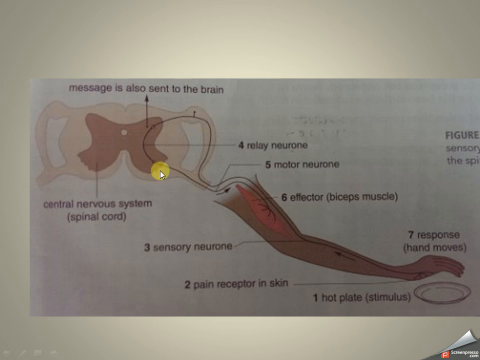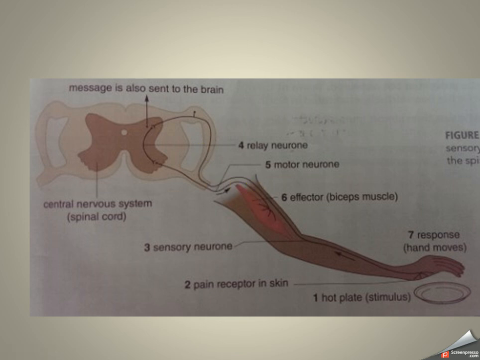So it's one of your vertebrae, and in there you're going to have a relay neuron. Just like in a relay race, which everyone's taken part in, you pass a baton over, don't you? That's exactly what this is doing. You've touched the hot plate, the impulse travels along the sensory neuron, goes down a relay neuron, which straight away relays the message, which means passes on the message directly, to the motor neuron. As I've just said, the motor neuron connects to the muscle, which then contracts.